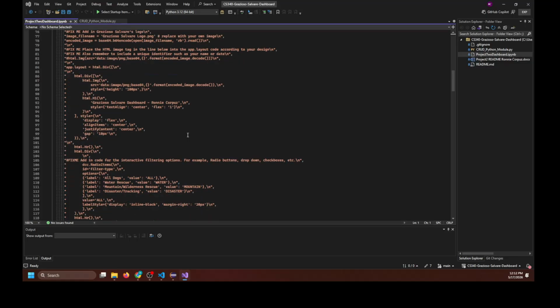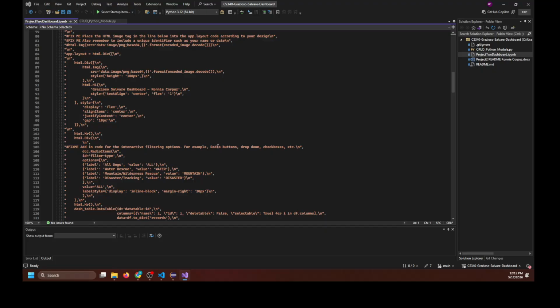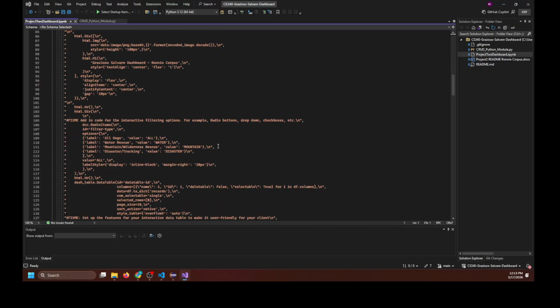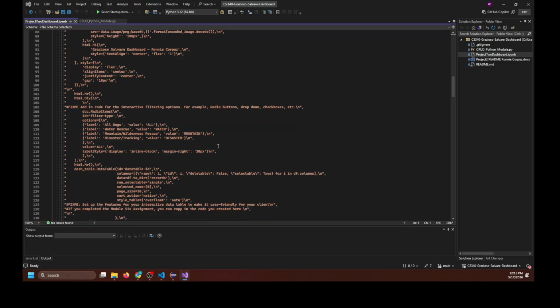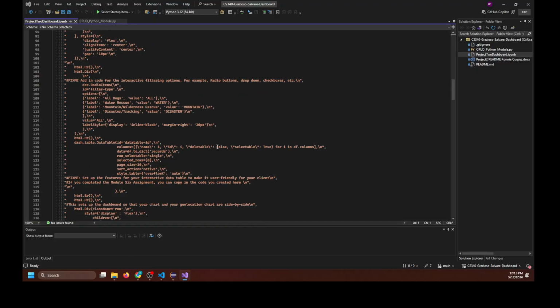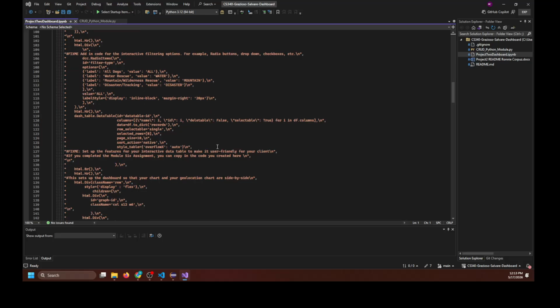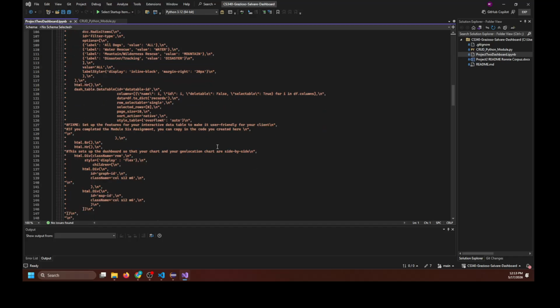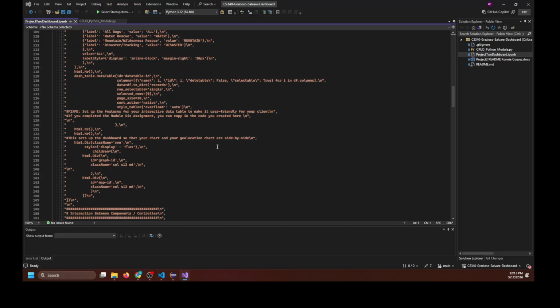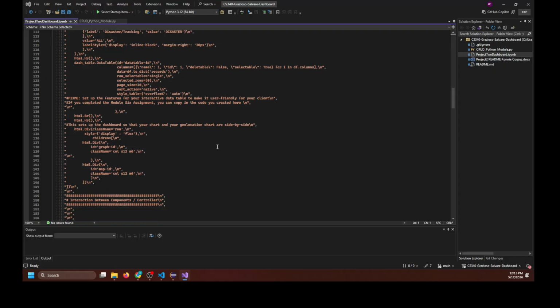The dashboard includes a logo, title, rescue category radio buttons, data table, breed distribution chart, and geolocation maps. And this gives the user a visual way to work with database records instead of reading raw data.